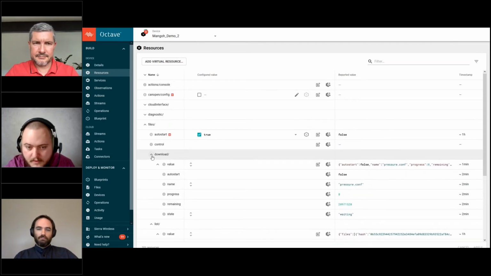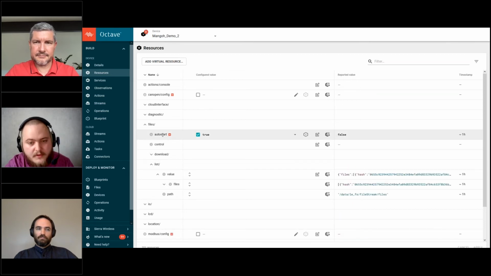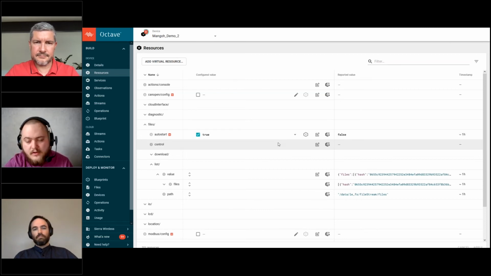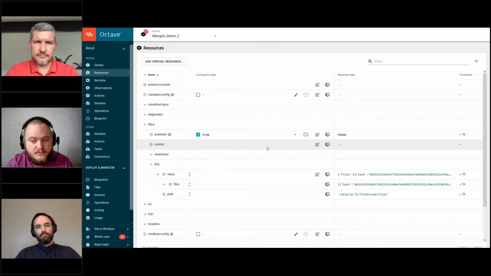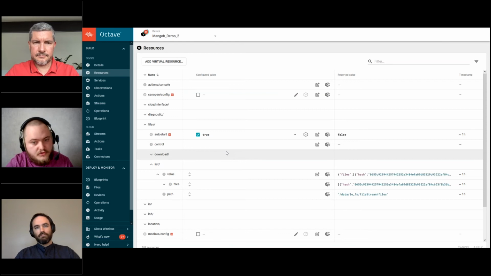Yeah. Normally, if you send a command through the collection to the stream to the device, you will be able to download a command. Actually, what Matt showed earlier is this resource AutoStart, and if this is set to true, it will automatically upload any file that you send to the device. If it is set to false, you will have to use an actual command to trigger the download of the files.